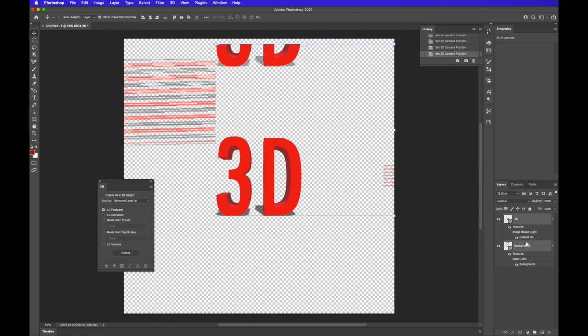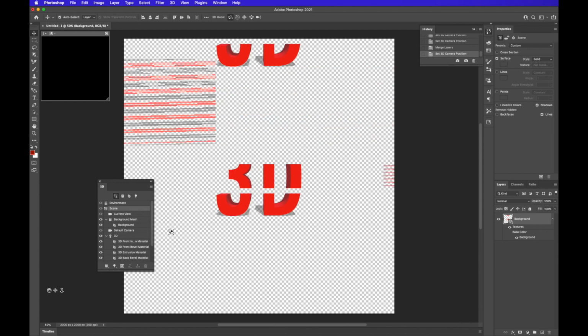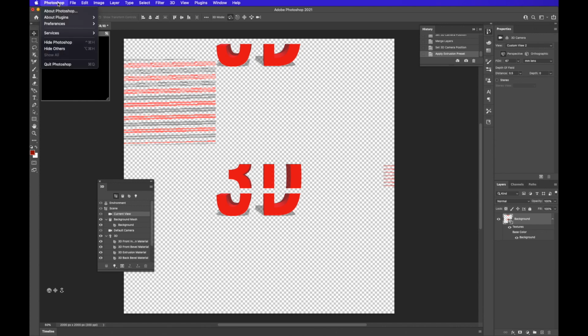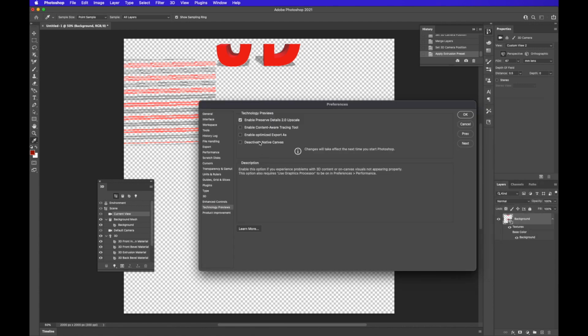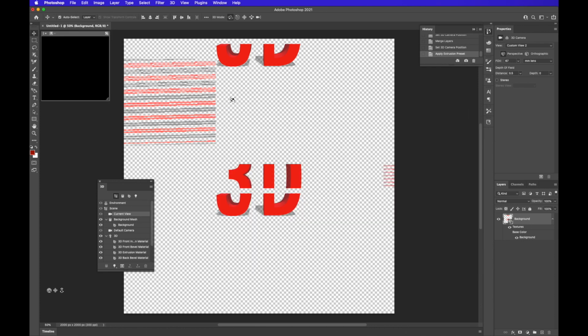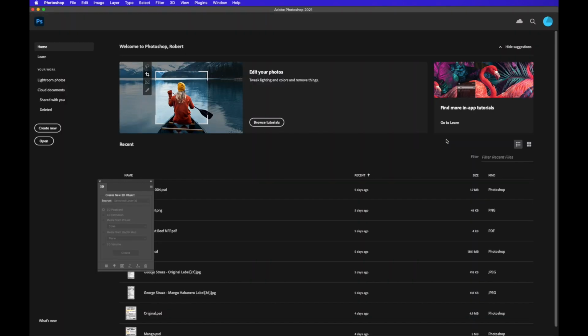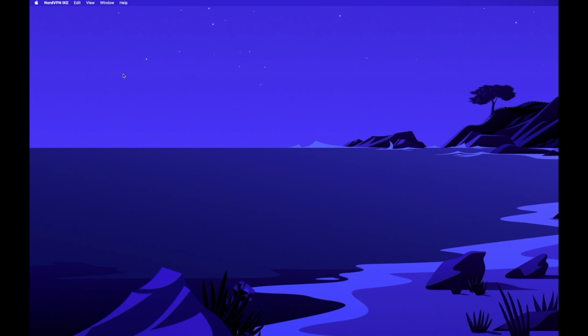So what we're going to do is go up into the preferences, and Adobe has put a new category in here that lets us go back to some of their old methods. We're going to get preferences open right now. I always just start up on General, that way I can go to the right tab here. We're going to go to Technology Previews and click Deactivate Native Canvas. As soon as we click that, all we have to do is restart Photoshop. I'm going to not save this file and quit out of the program, and then restart the program, and everything will be working fine.